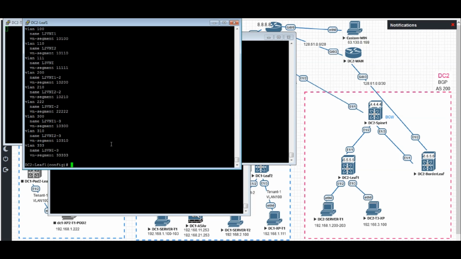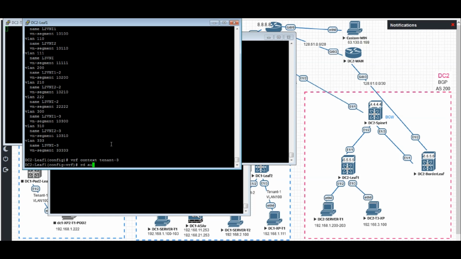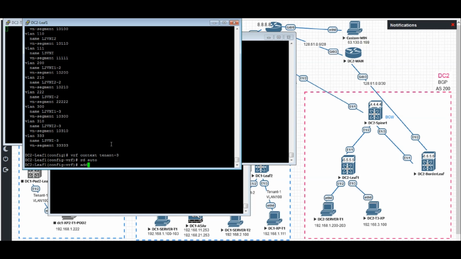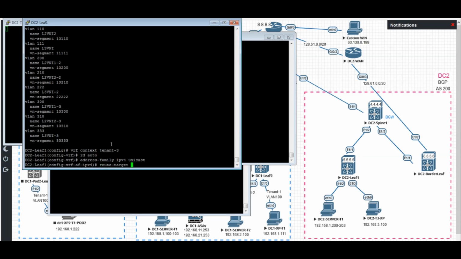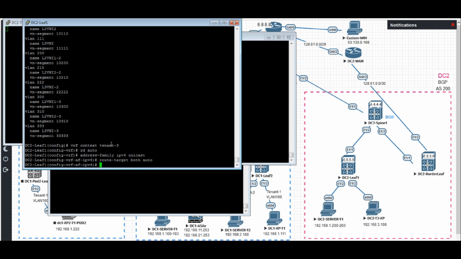Then we'll be creating the VRF context tenant 3, RD auto, address family IPv4 unicast, route target both auto, and I will generate the RT value for EVPN.